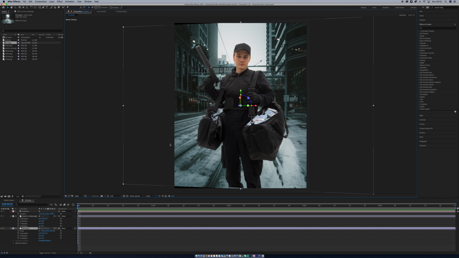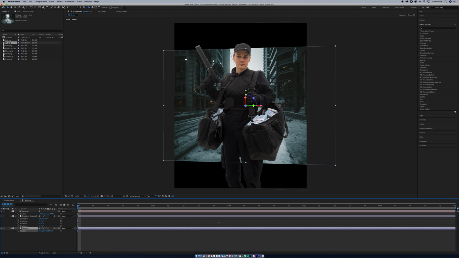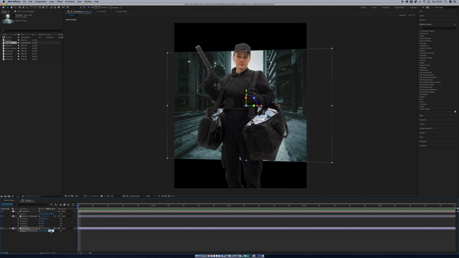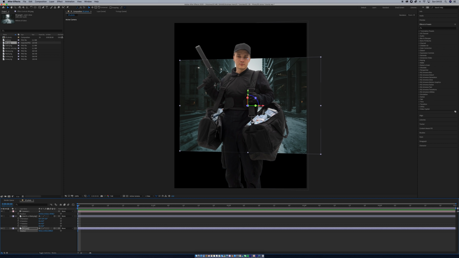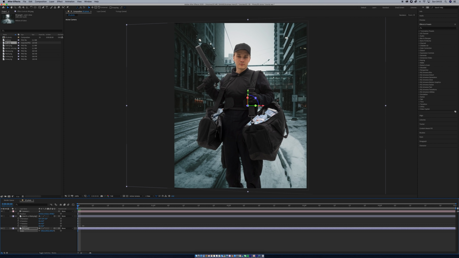So we're gonna have to move the background further in the back. To do that, select the layer and hit P, and just start dragging it backwards. For this, something like 2000 should probably do it. Scale it up just so it fills the edges, like that.